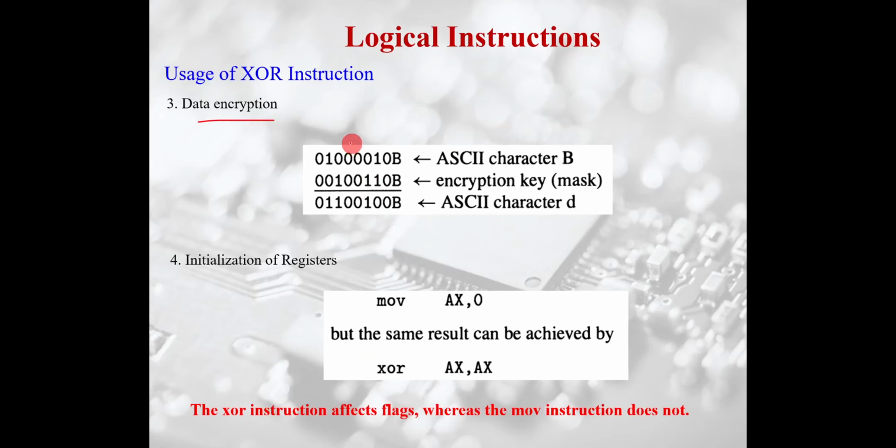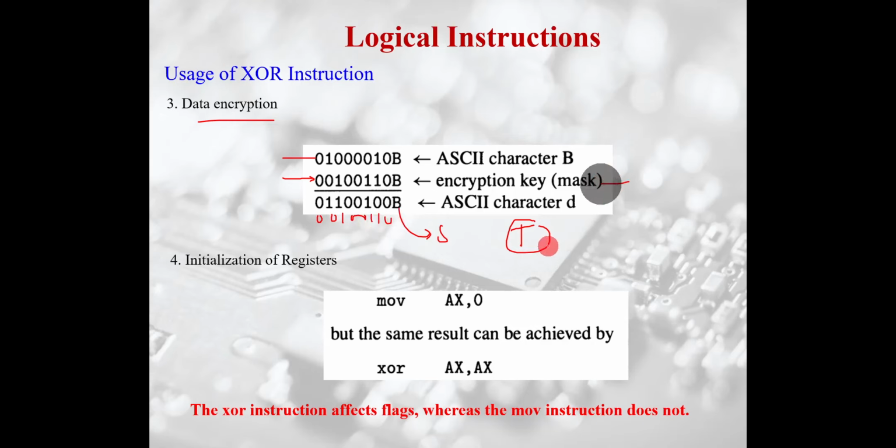Another use of the XOR instruction is data encryption. So this is the original data, and this is an encryption key. When you do an XOR with this, you will see this data gets totally mingled up, right? It gets encrypted. Now I send this encrypted data from the sender. I receive it at the receiver, and there I again do an XOR operation with the same key. I will get back the original result. Once one more XOR with the same number, if I do again XOR with 0 0 1 0 0 1 1 0, I'll get back the original answer, right?